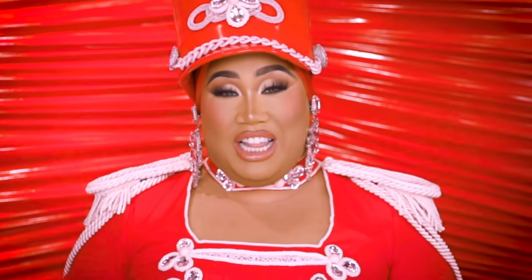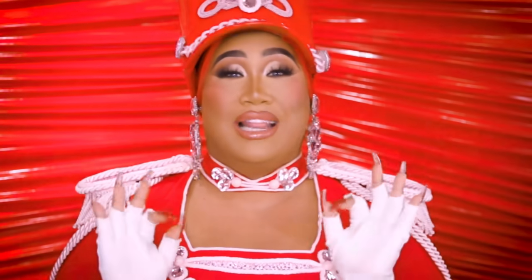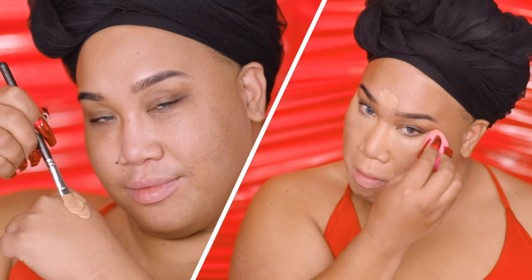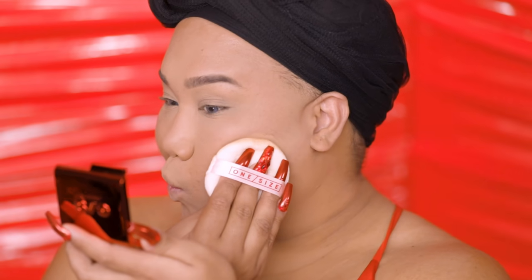You're probably wondering how it looks on the skin in application. Without further ado, let me show you a little demonstration. For a soft beat, I'm going to first apply the Secure the Blur primer, then apply a little bit of concealer and blend it out and set it with the ultimate powder. I am not using any liquid cream stick foundation, just concealer and the powder. My goal here is to even out my skin tone. My shade is Medium 5. I like to dust it all over with a large brush, and for a little bit of extra coverage to cover my hyperpigmentation, I take a powder puff, swipe it in the compact, and put it on my cheek for extra coverage. Then finish the face with some blush, bronzer, mascara, and gloss — and there we have my natural look.